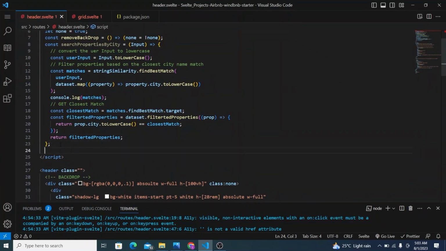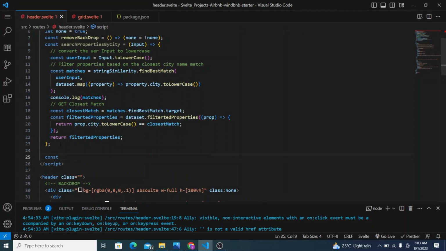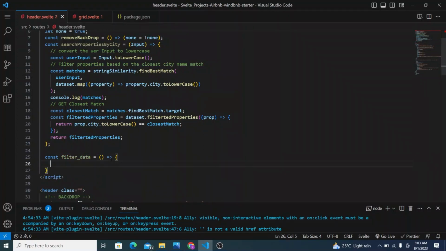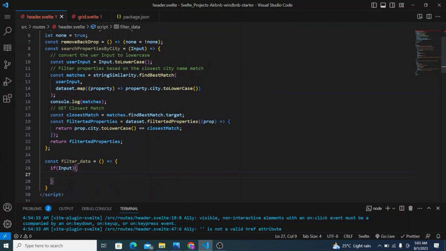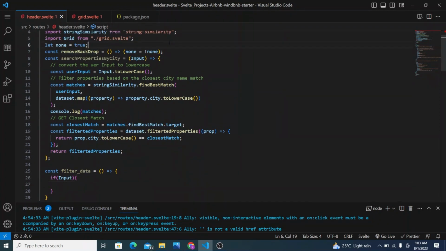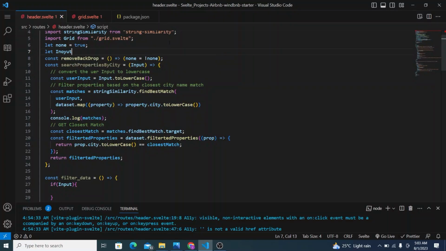Okay. We have our remove backdrop function, but one more function that we have to have is filter data. So const filter_data is going to be equal to a function. What we want to do here is check if there is input. And by the way, I'll say something like let input be equal to an empty array.